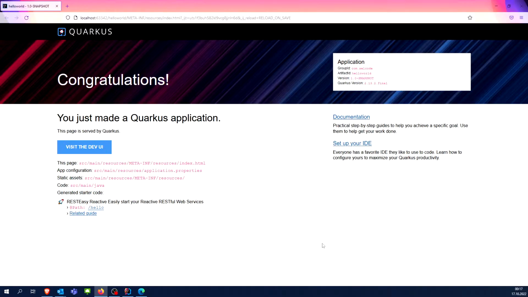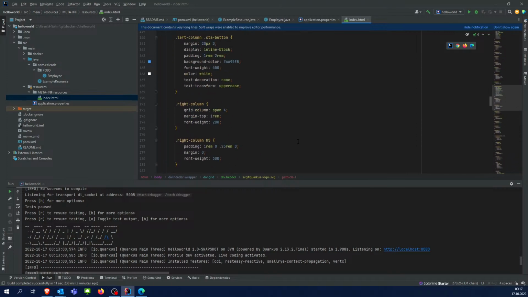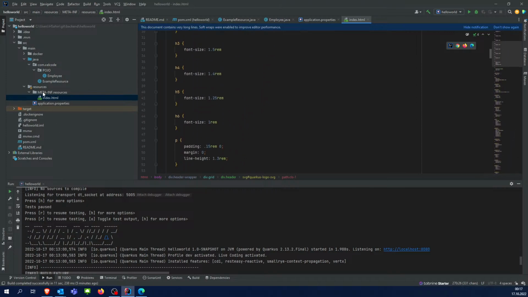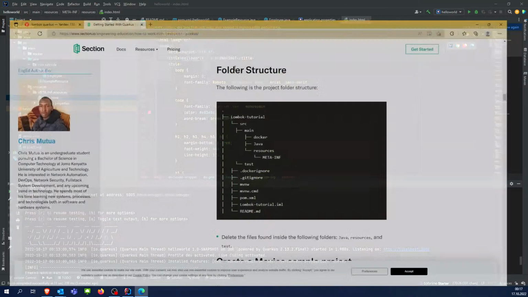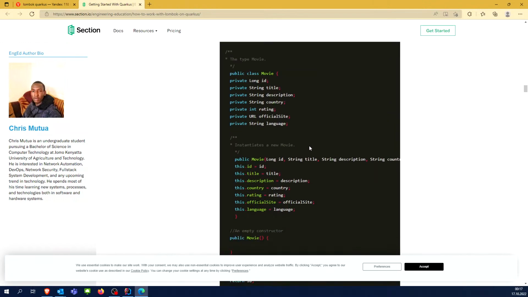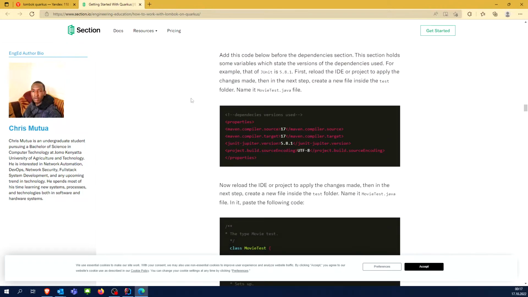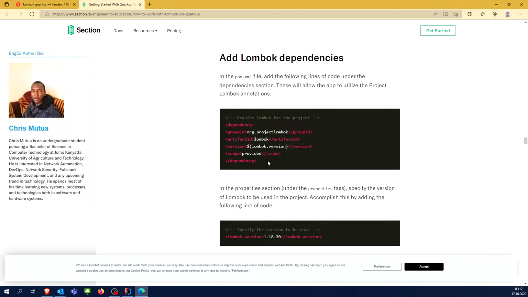Yeah, the HTML file is here, but if you design an MVC application, there may be a GUI here. That's why they added the index.html, but now I don't want to use it. I am just curious whether I can add Lombok or not.